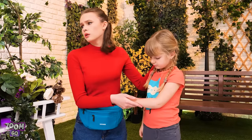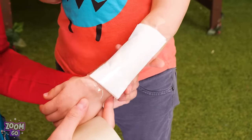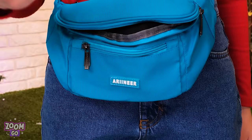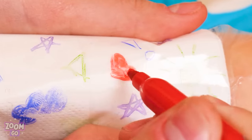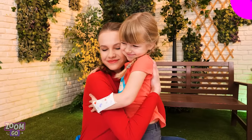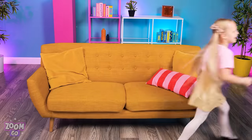Oh, I don't have a band-aid! But I can make one with a tissue and some tape! I'll just stick this on you! No, no, no! Maybe I'll use this marker and draw on it! Oh, wow! So cool! Gold cake! Yummy! I want it! Wait for me!